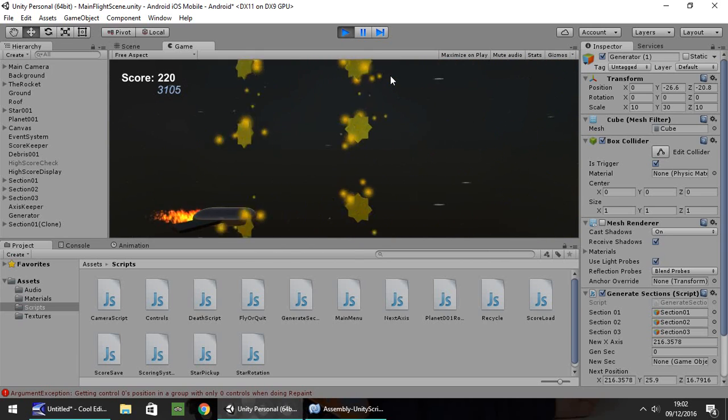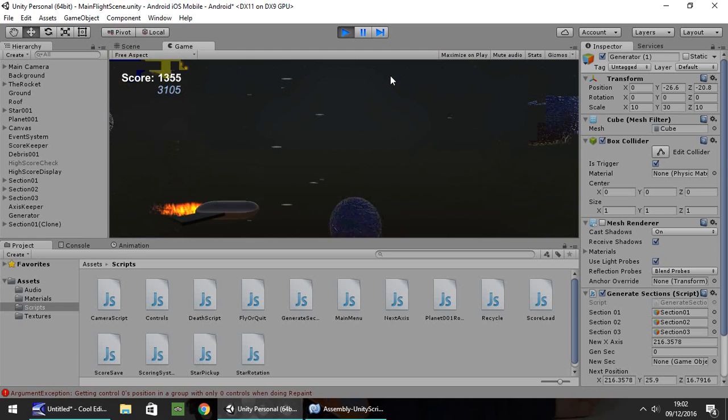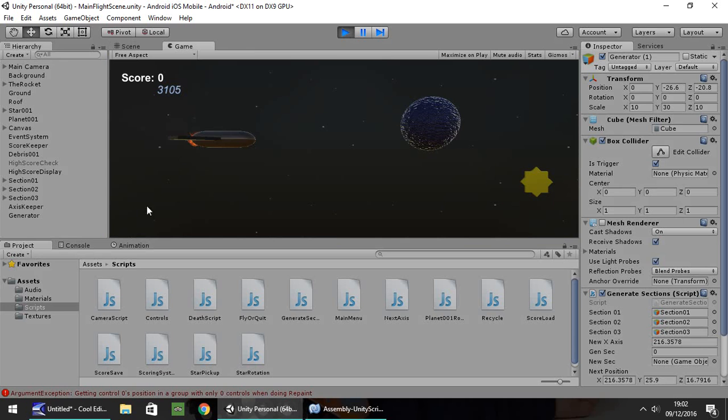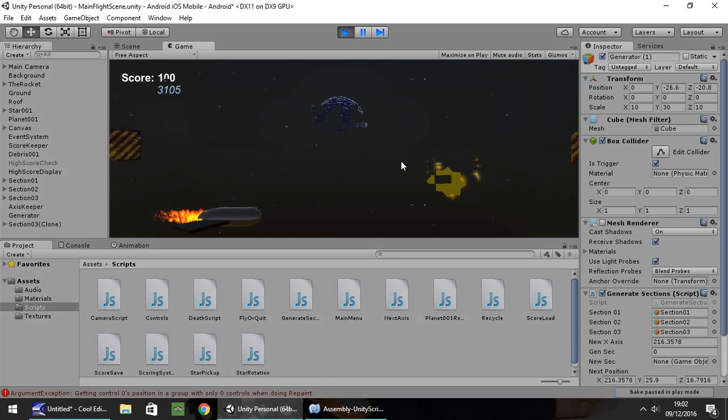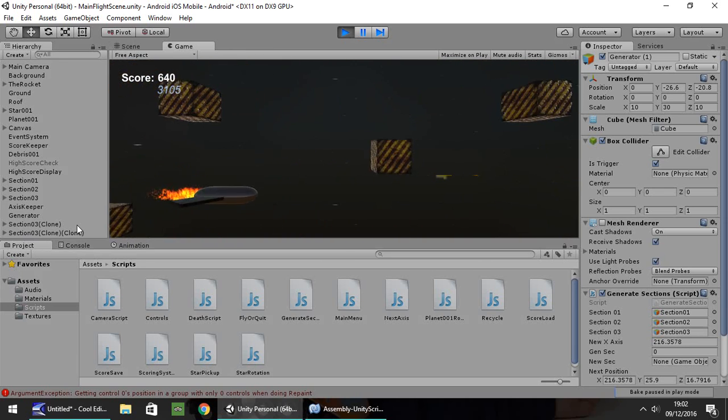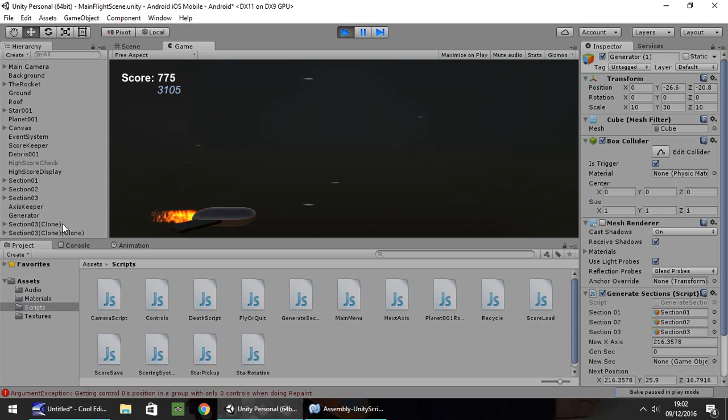So as we go, we'll have flown through each of the triggers without us even knowing. But then triggers will appear in every single section, in every single clone. So you can see down there, section 03 is cloned, which is the one we're in now. And it's going to duplicate another section 3. So when we get to the end of this section 3, we're going into another section 3. As you can see. So we'll end up flying through another trigger any minute now, which will generate another section, hopefully not section 3 again.